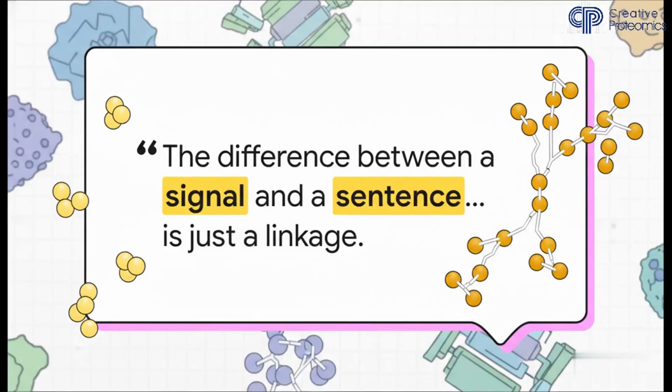You know, this quote just perfectly captures the essence of everything we've talked about. In the incredibly complex world of the cell, a single ubiquitin molecule, that might just be a signal, but the way it's linked into a chain, that transforms it into a full sentence with a clear, specific command.